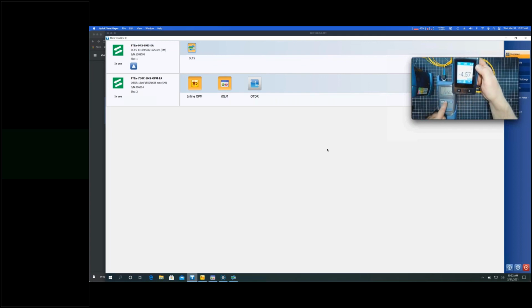Got it. All right. Now I'm going to go back to 1310 and take a look at that. There we go. It looks a little better, a little less loss, so the negative number is less loss.